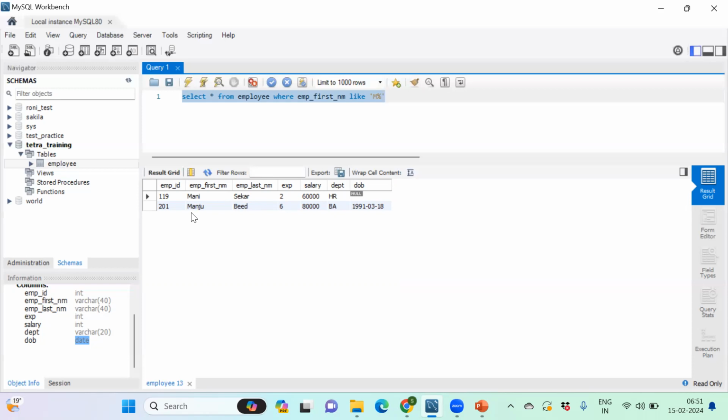But I just want to show this pattern matching. We can check any pattern from any column, especially for character columns, the varchar column. But for integer, it's an awkward type. People generally do not do this kind of thing. I think it's not possible for integer as well.